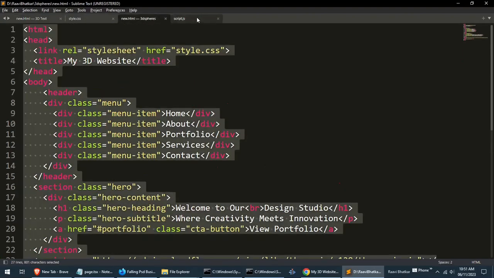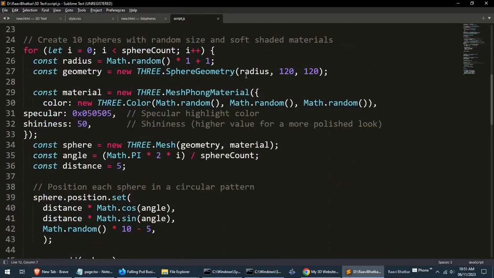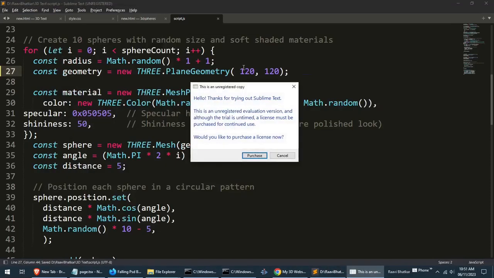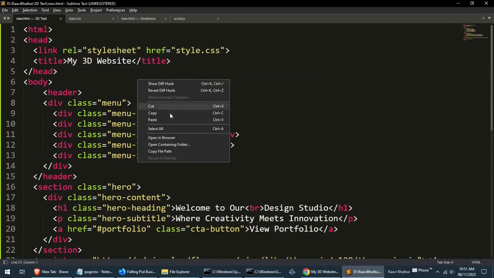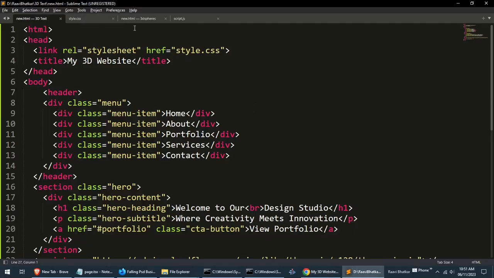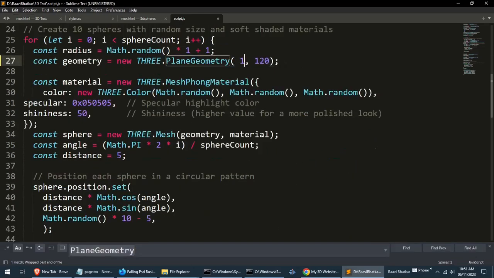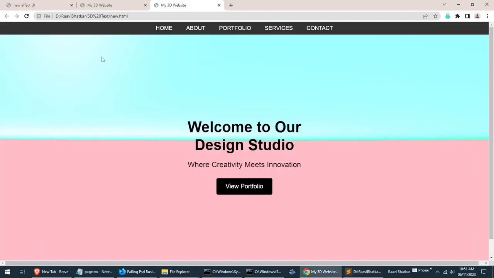In the new project, we have to make sure that instead of using the sphere geometry, we use plane geometry. Write plane geometry here, and because there is no radius in the plane, remove the radius thing and let's open it in the browser. The planes are so big that they are just covering the whole horizon. Just change the size to some smaller number. In this line, write 1, and also for the height, write 1.